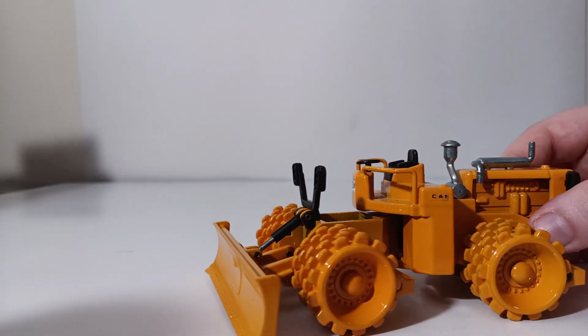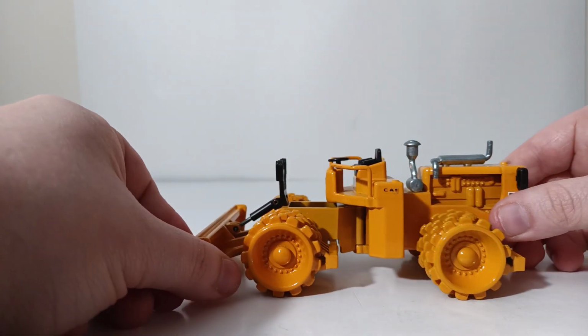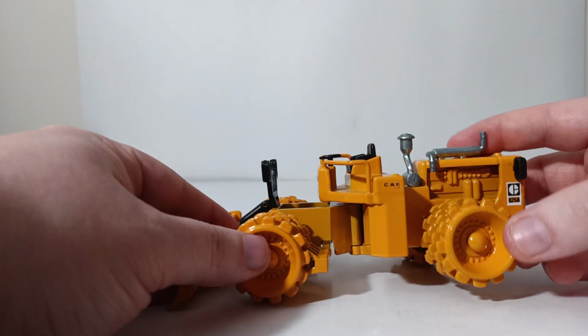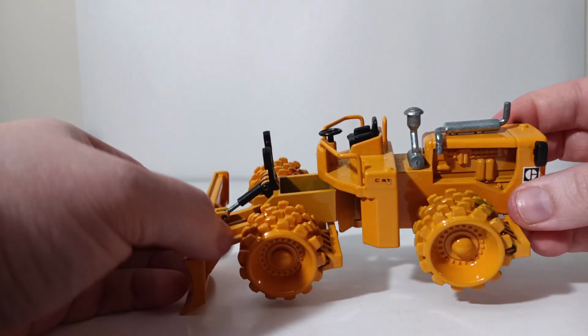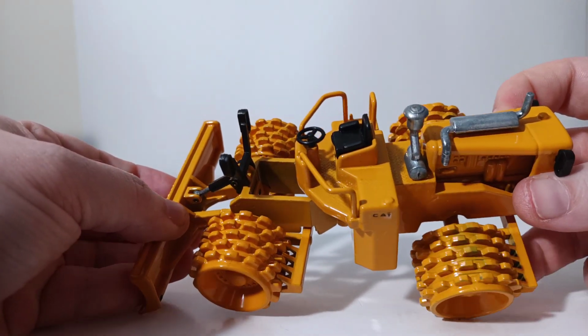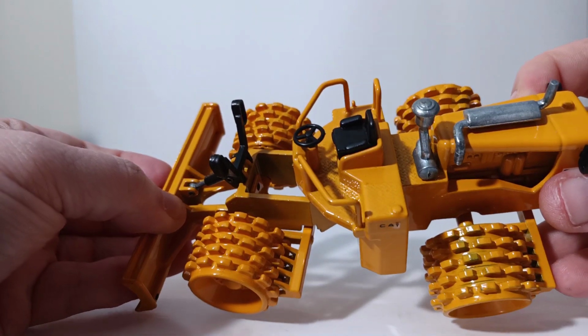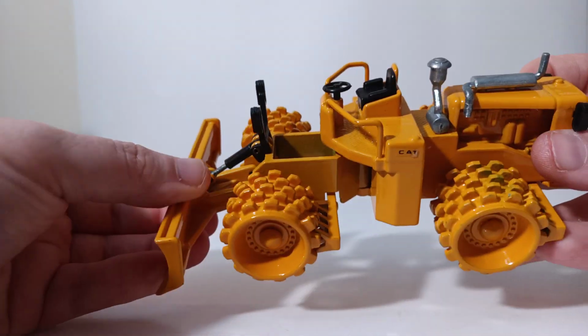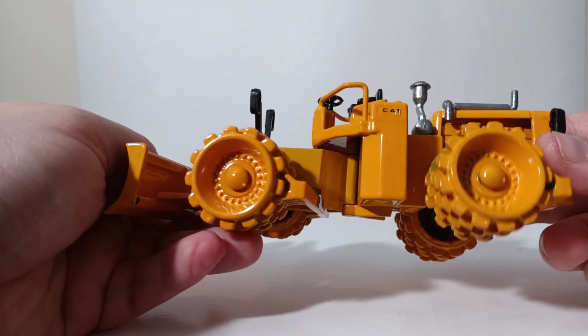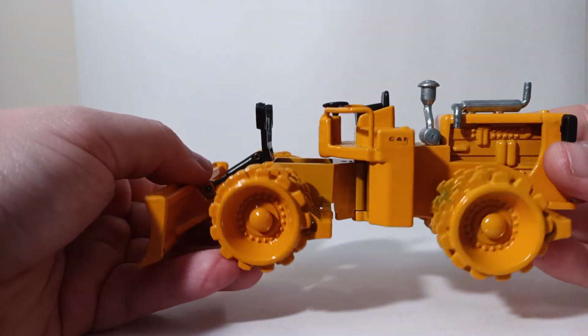All right, here is the model. As you can see, it is a heavy, robustly made piece. The actual compactor wheels, the sheep's foot wheels, again, all a die-cast metal piece. You can see there's a little bit of paint discoloration on it. I think that has to do a lot with age, or maybe because it was bounced around in the UPS truck maybe 6 trillion times, as it appears.